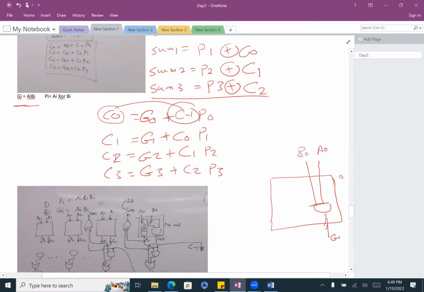What about the B of I? It's going to be XOR, and that's the B of I, correct? XOR of A of I and B of I, right? So that's really just how to find the G of I and B of I. So that's G of 0, and that's B of 0, all right? So I'll talk about the first stage.